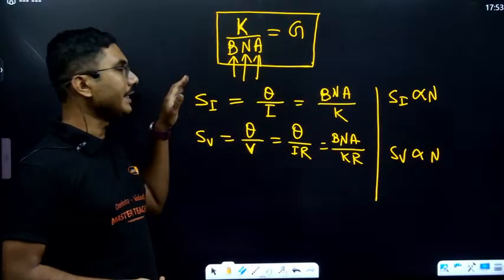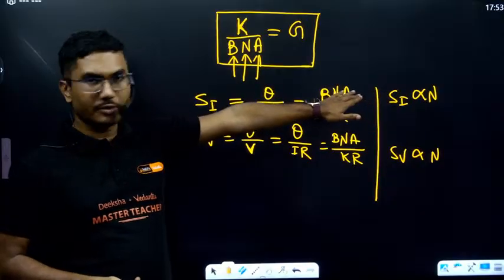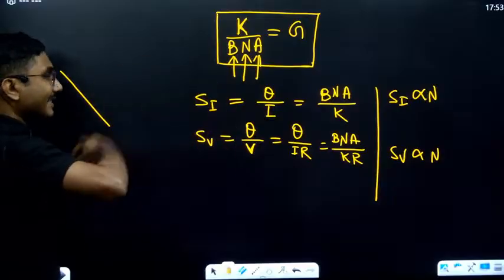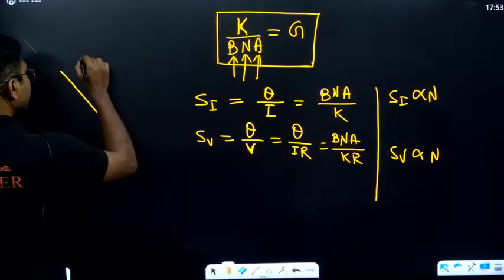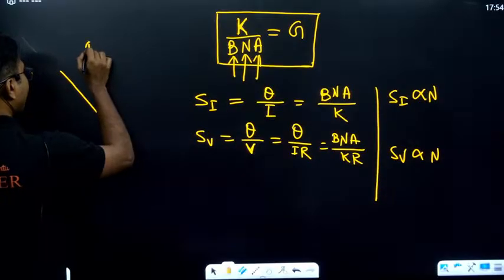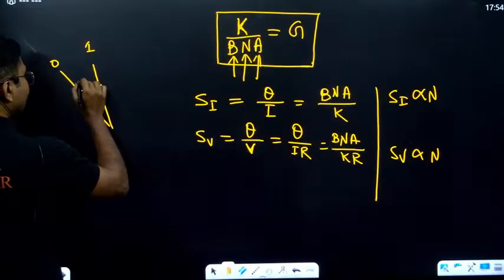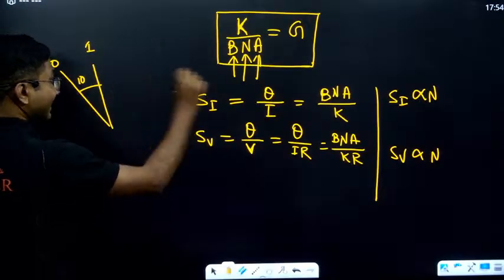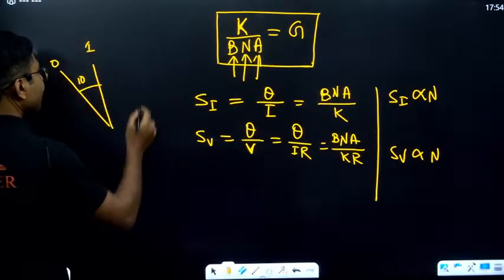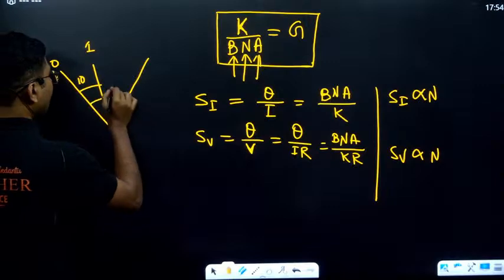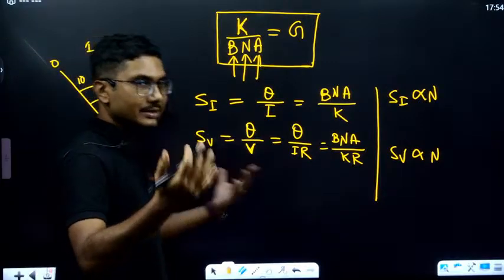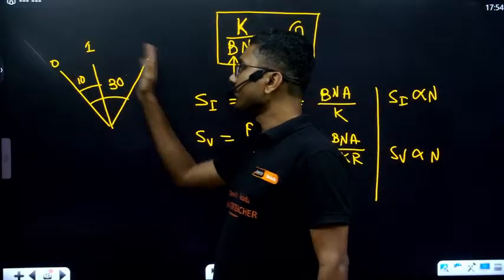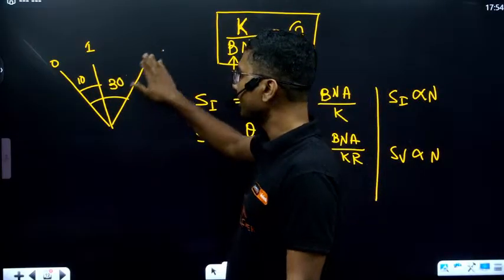Okay, current sensitivity is directly proportional to the number of turns. Suppose you increase the number of turns in a galvanometer; initially, say, increasing current by 1 ampere, from 0 to 1, the angle you get is, say, 10 degrees. If you increase the number of turns to 3 times, for the same change you will now get 3 times the angle. That is the current sensitivity.